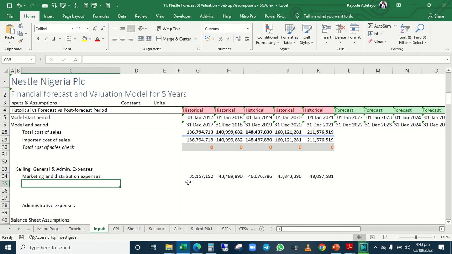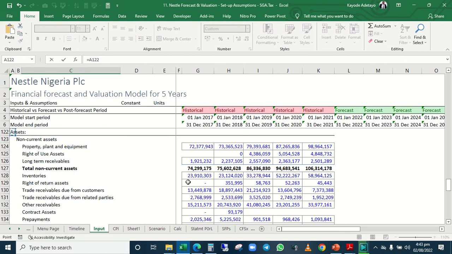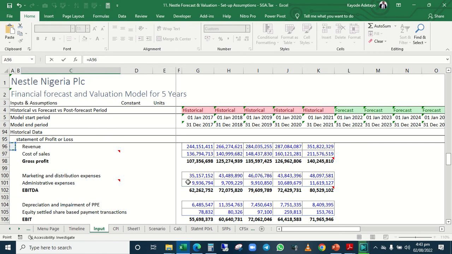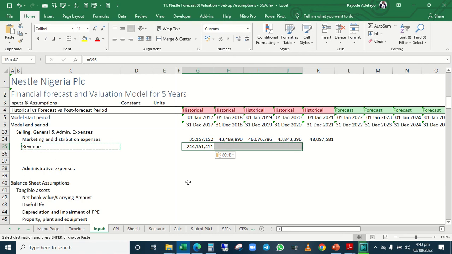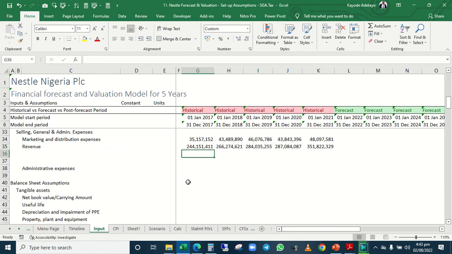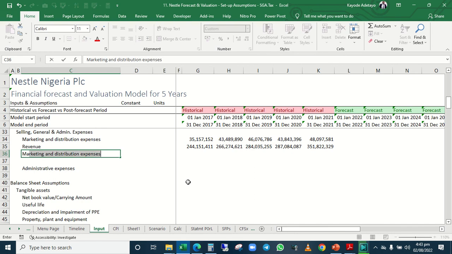forecasting marketing expenses. So I would take the revenue figure from our historicals, copy that, paste, and Control R. So therefore marketing will be a proportion, F2.